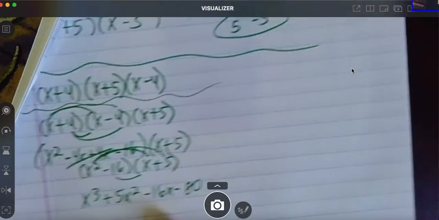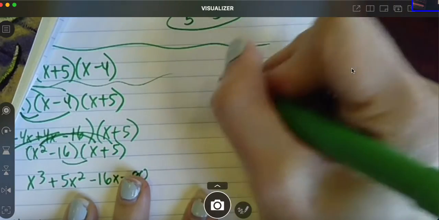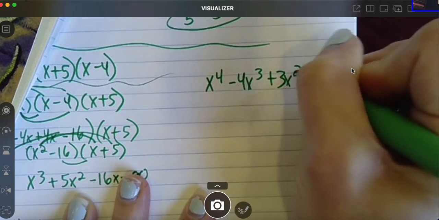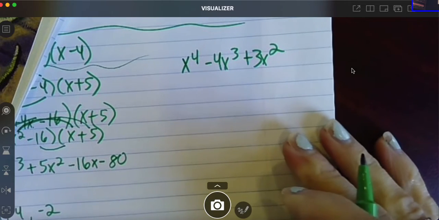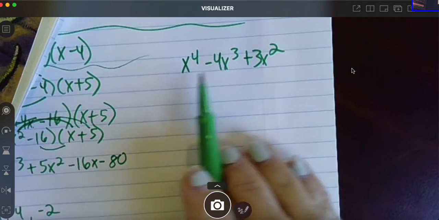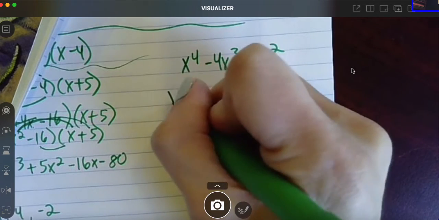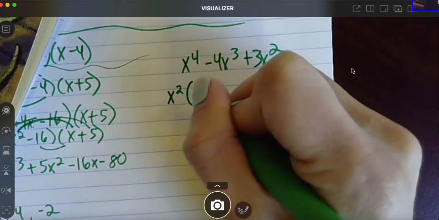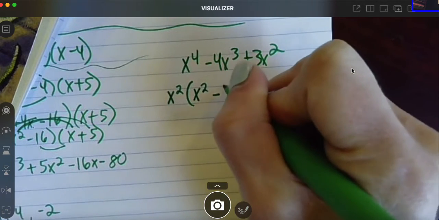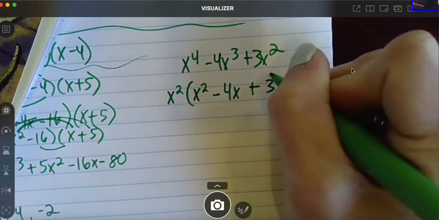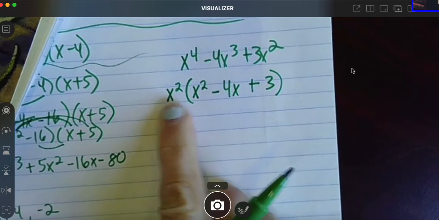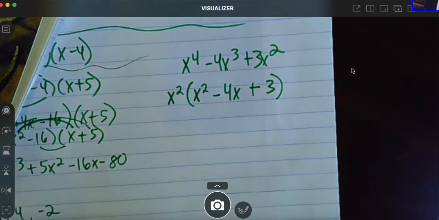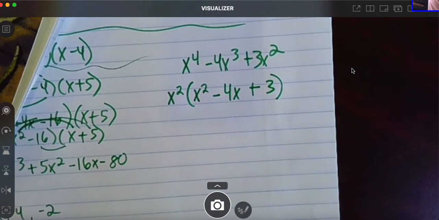So let me write out number 8 on this. It says x to the 4th minus 4x to the 3rd plus 3x squared. We said that they all have 2 x's. Does everybody see that? That one actually has 4, that one has 3, that one has 2. So I'm going to factor out the most I can, which is that x squared. So what's left over? x squared, and then a negative 4x, and then a 3. Did everybody see that that would add up to 4, that would add up to 3, and that one has 2 now? Yes. That x is here.